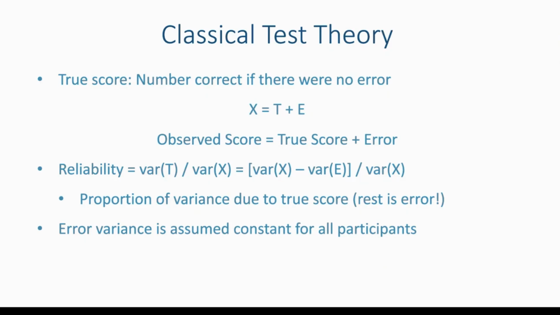And those recommendations are based on someone's opinion. There's no clear way to know whether or not in your particular research instance you have enough reliability. And part of that is that the error variance being assumed constant for all participants is quite a naive assumption. And one of the things we'll be able to do is give an estimate for how precise our person score is estimated. And that will allow us to have confidence in, for example, a classification decision. This person's score isn't just above our proficiency marker. It's several standard errors above our proficiency marker. Therefore, we can be really confident this person is proficient.